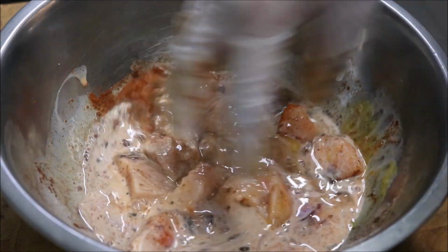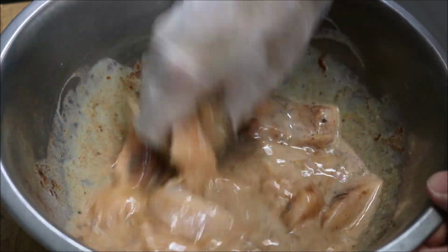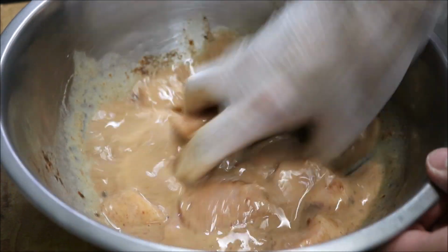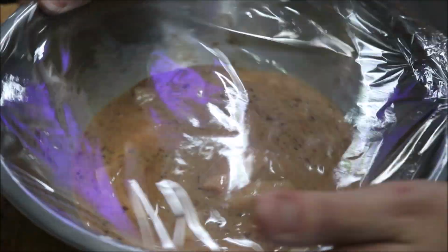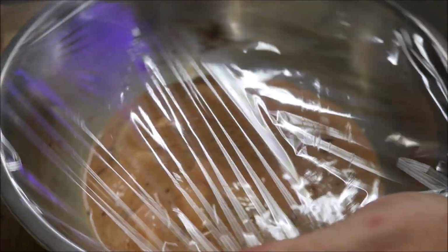So this mixture is going to act as our brine, but it will also be our egg wash too when it comes to cooking. So get that all nice and coated. Now we'll just cover this with some cling wrap. And we're going to place this straight into the fridge for at least 3 hours. Preferably overnight if you can, for best results.